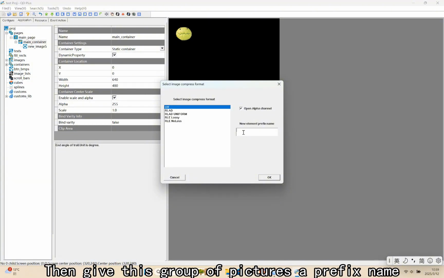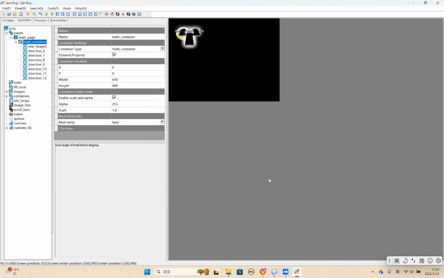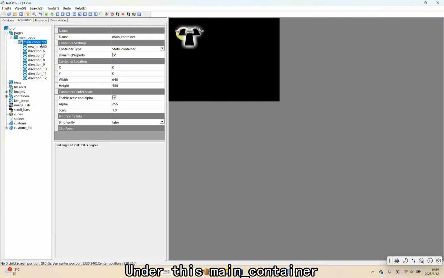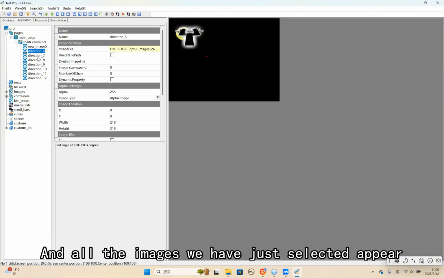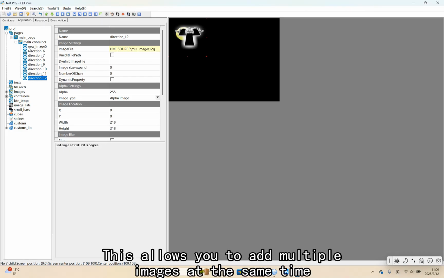Then give this group of pictures a prefix name. Under this main_container, all the images we have just selected appear. This allows you to add multiple images at the same time.